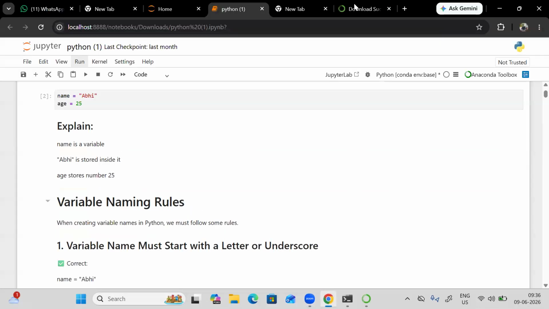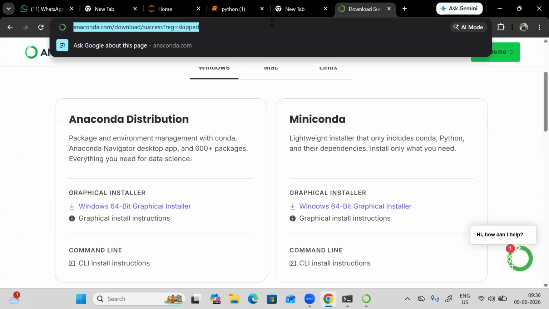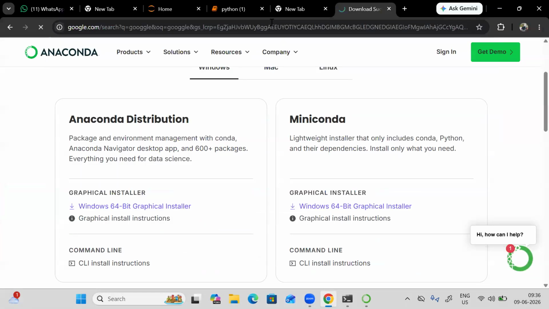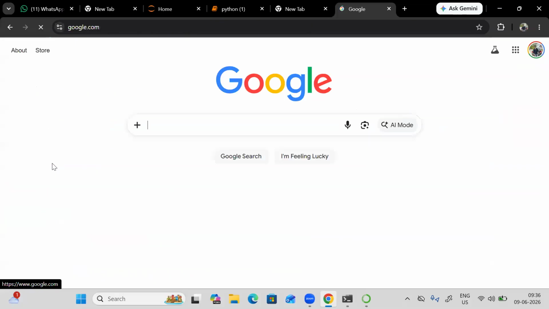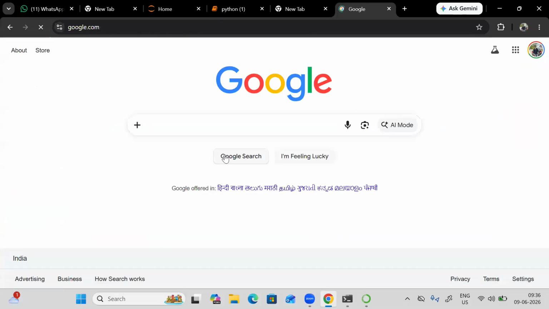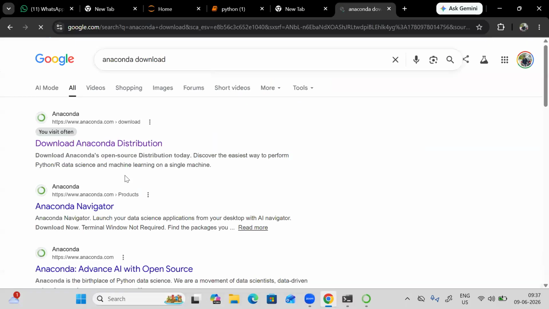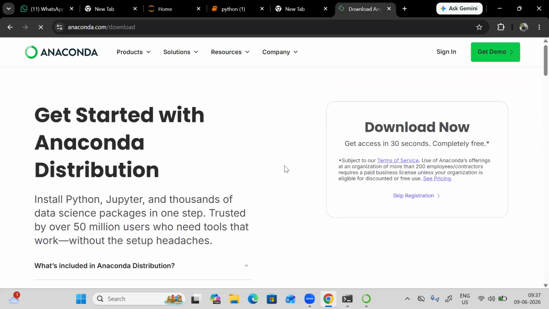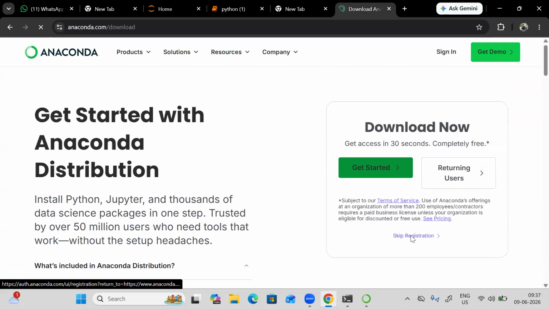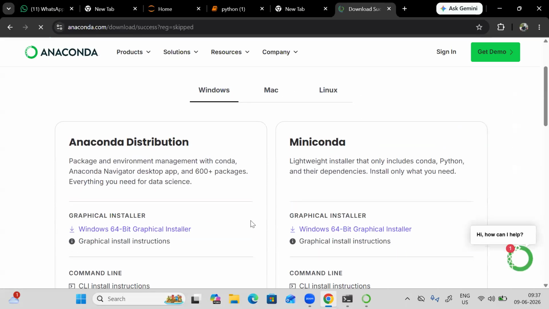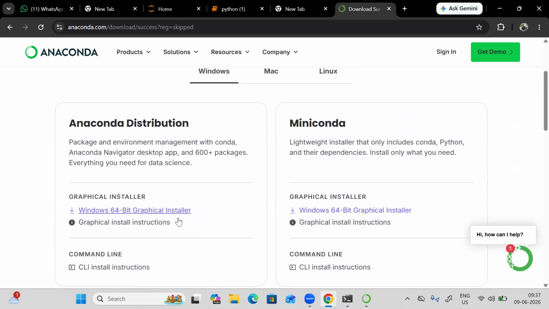So start like this. Go to Google, then type Anaconda. Then just click on Download Anaconda Distribution. Then here, skip registration. After that, it will redirect to this page. There you can click on this Windows 64-bit graphical interface installer.